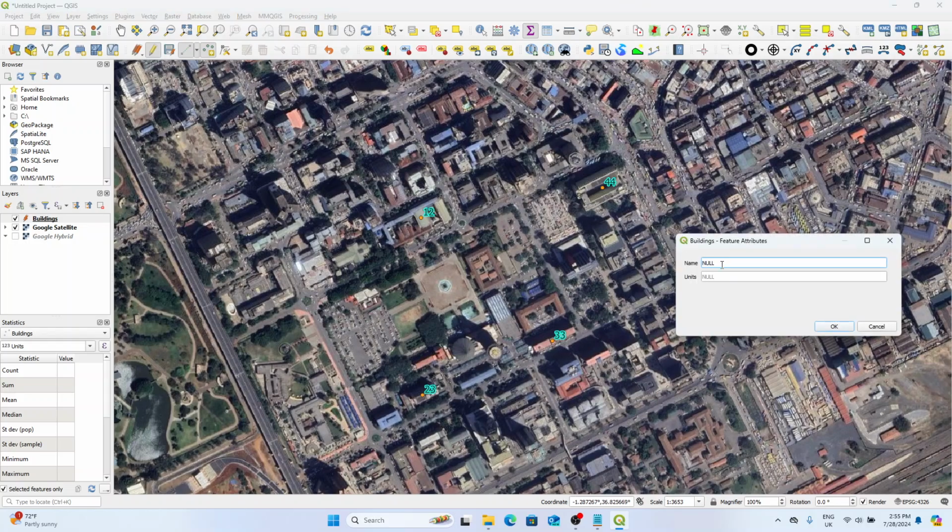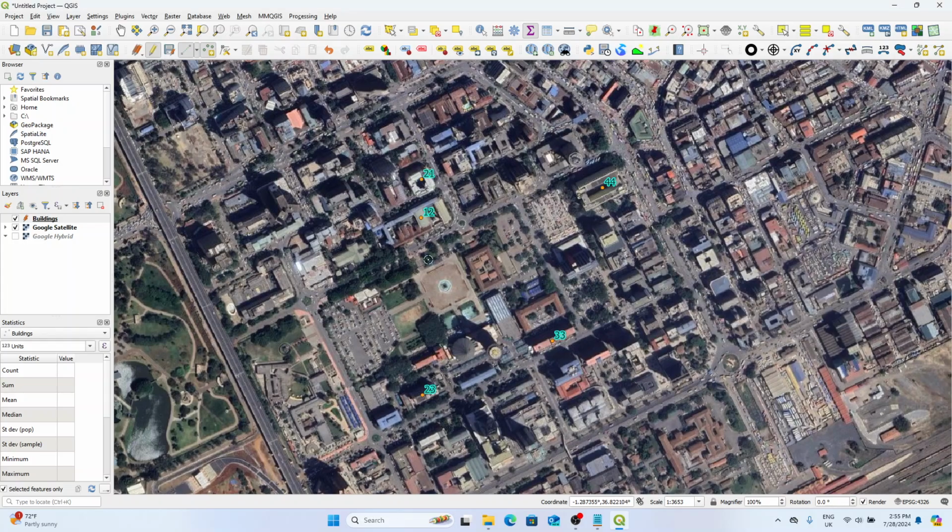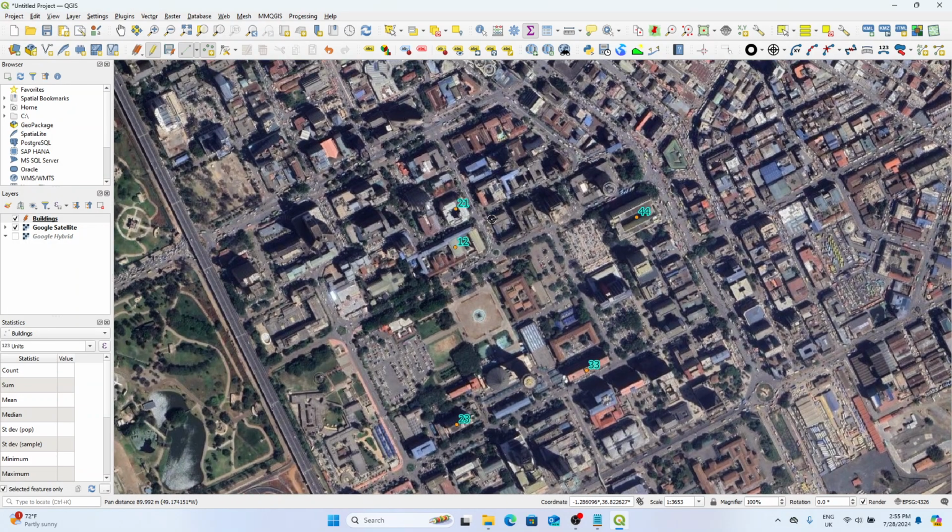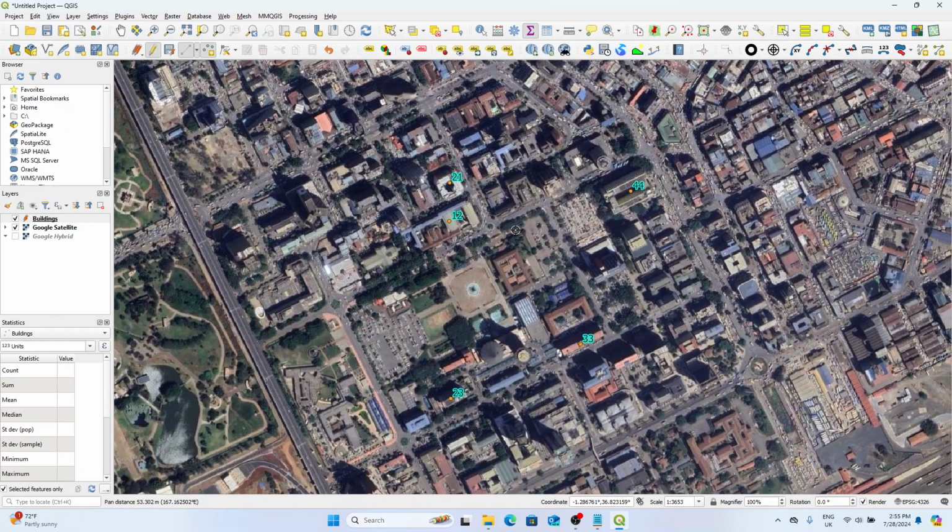And another one, maybe Square Building, we'll say 21 units.